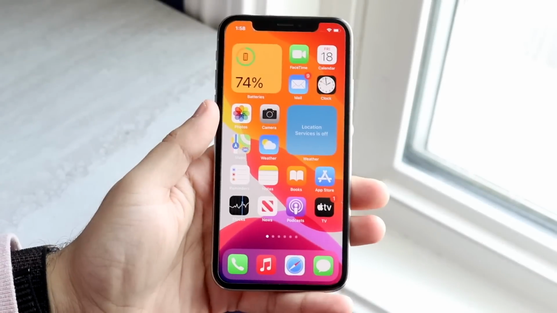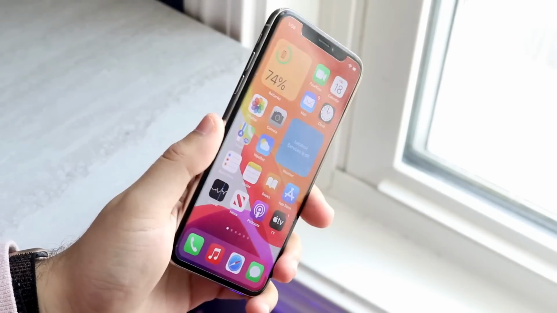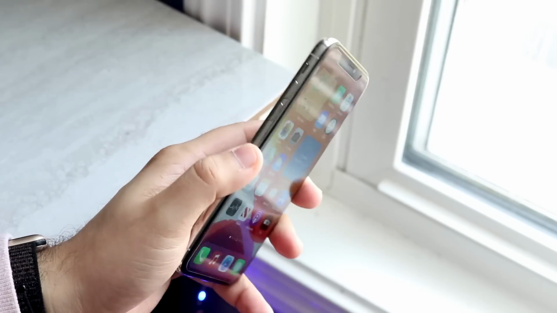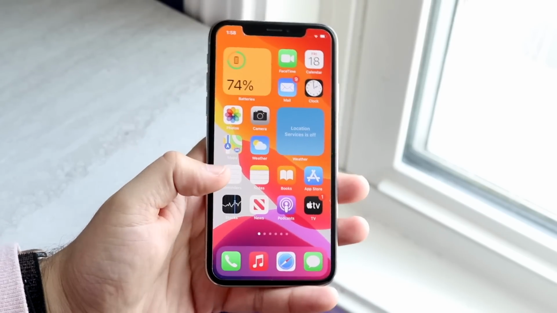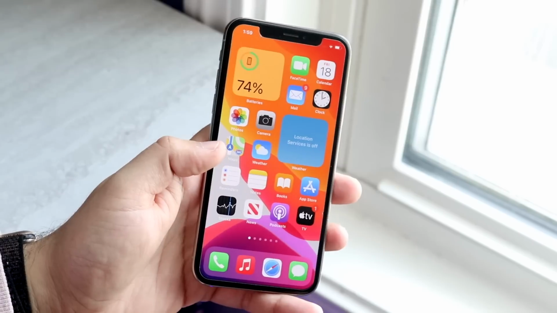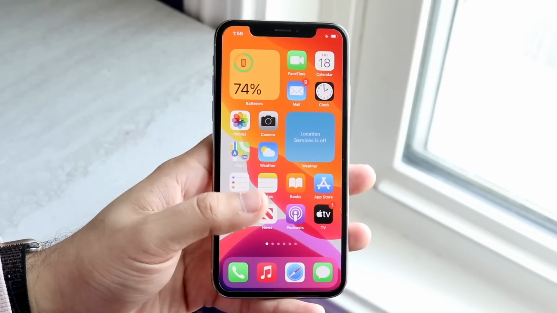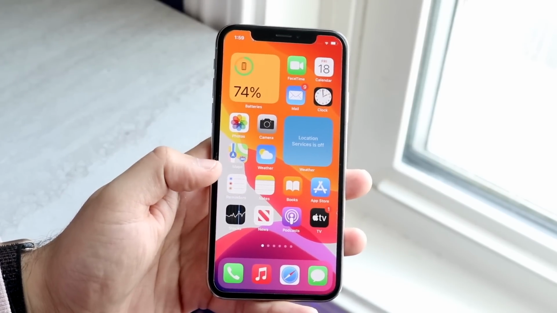Well, iOS 14 just came out today officially, and we're going to take a look at it on the iPhone 10. What I can tell you is this is a pretty big update, but that doesn't necessarily mean you should update to it, but that doesn't mean you shouldn't update to it. This update was about 4 point something gigabytes on this specific device, and on a lot of my other devices, it was a pretty big size as well.